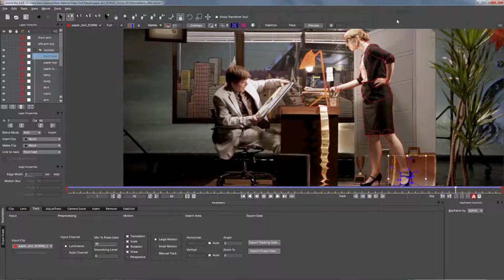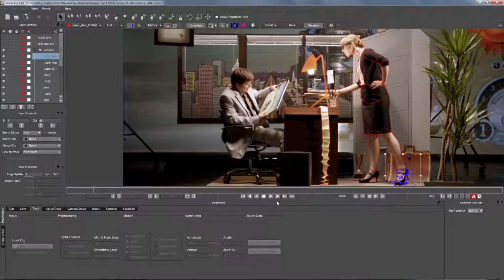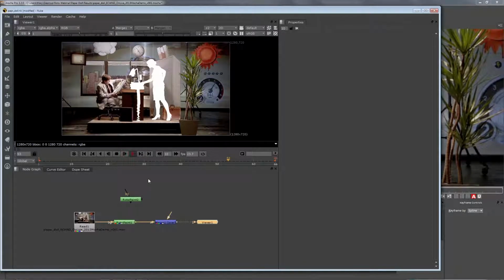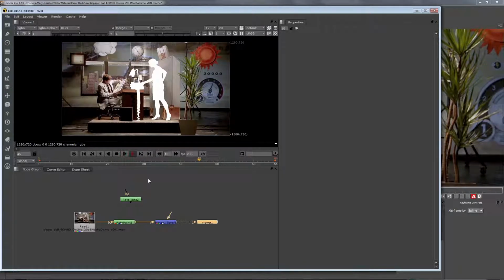Really, it probably depends on your connection speed, but the copy and paste relationship between Mocha Pro and Nuke is similar to the relationship with After Effects, where you can basically keep both applications running at the same time and copy your roto masks from Mocha Pro right into Nuke. You can select them all and paste them all into one node, or you could separate them into separate nodes. It's really up to the user.